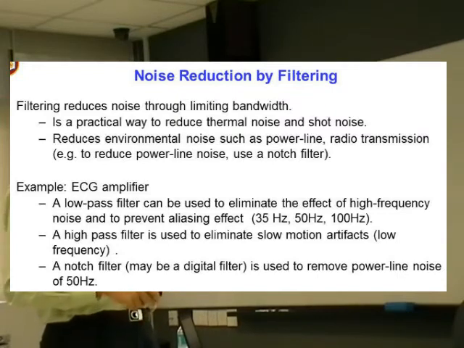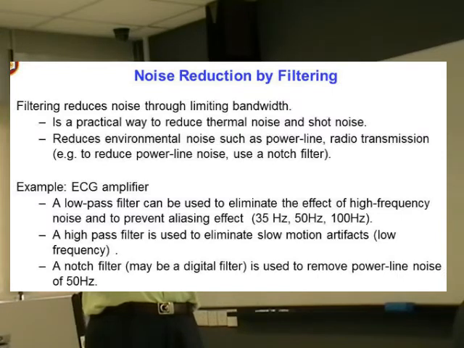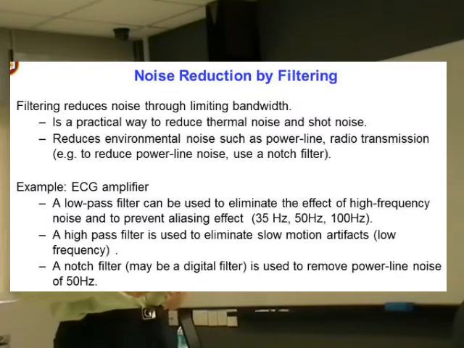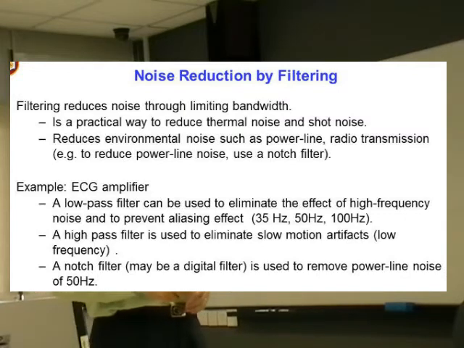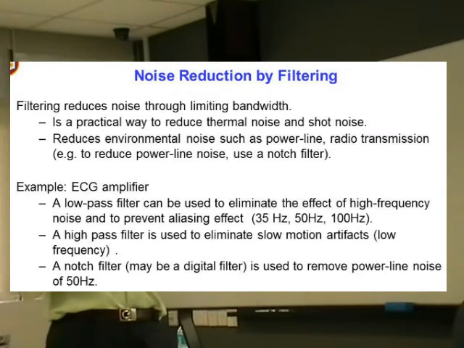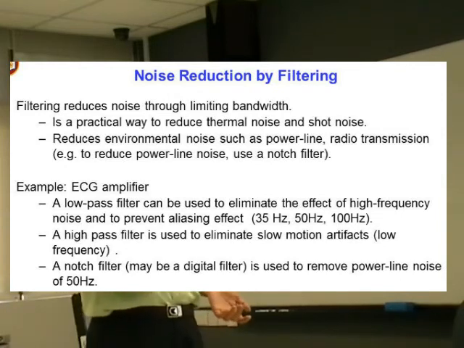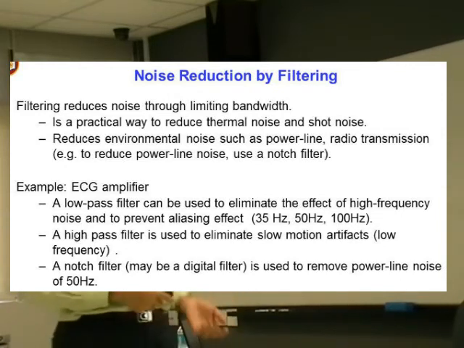You can use a notch filter. A notch filter is a very sharp, narrow band reject filter, and you can use that to remove 50 Hz noise. Unfortunately, the 50 Hz component of the ECG will also be removed. So this will distort your ECG a little. So it is best not to use this if you can avoid it.